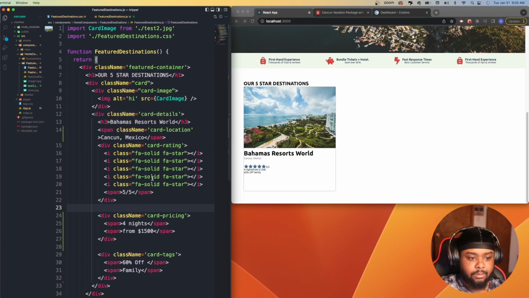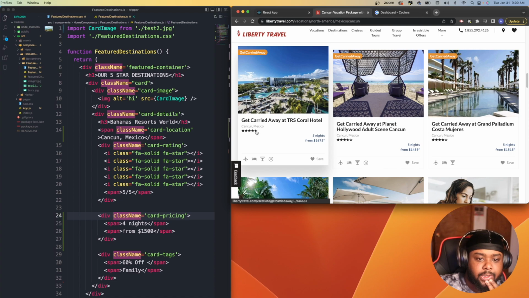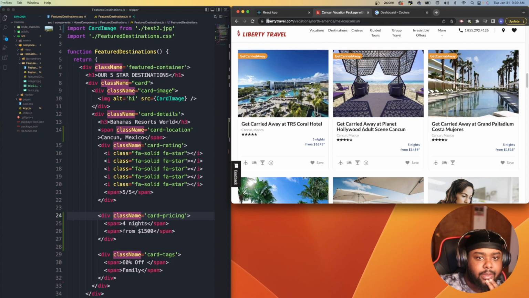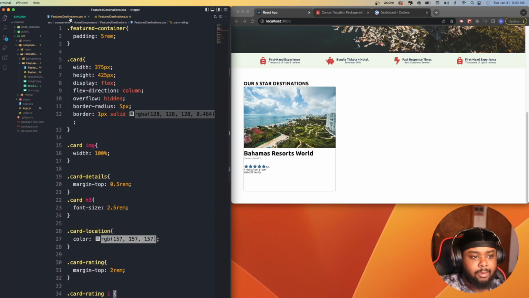So what's next? We got our div here, and we got our card tags, so I'm not worried about that. Trying to think. So should I, let's go back to that. I want this to go all the way to the right. I wonder how I'm gonna get that to happen, huh? Maybe a flex. Maybe flex.